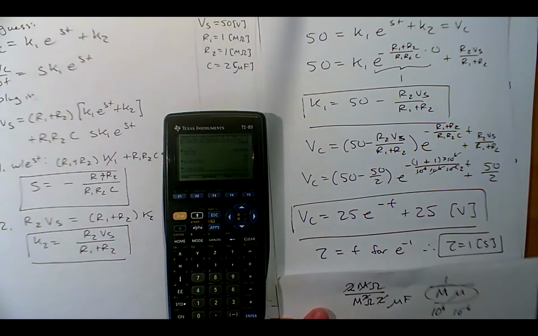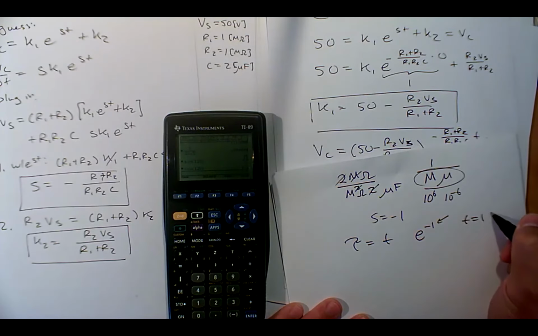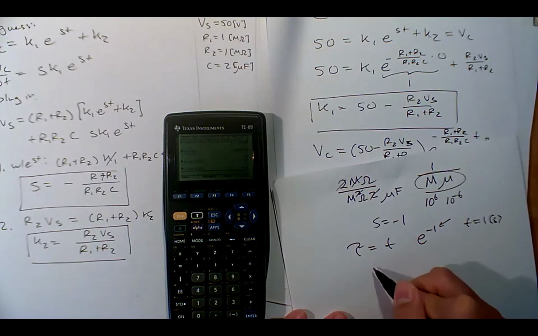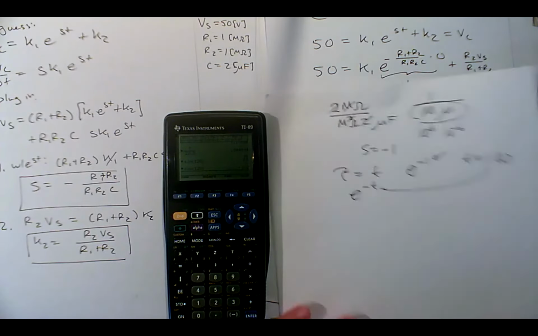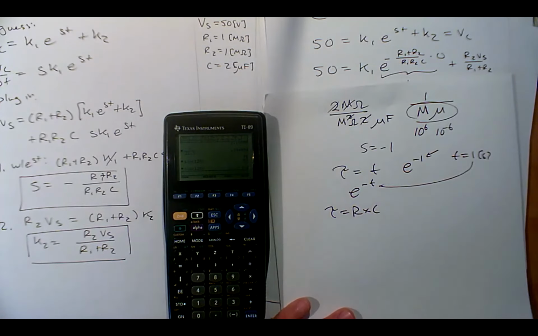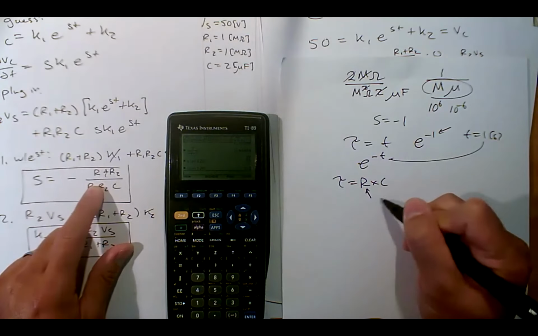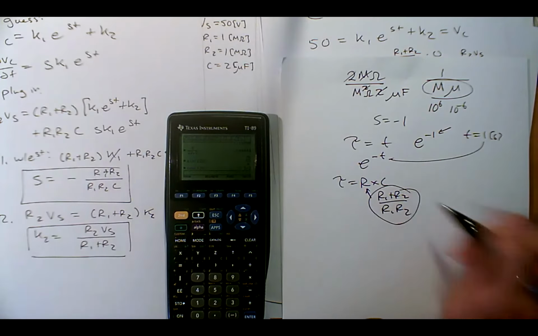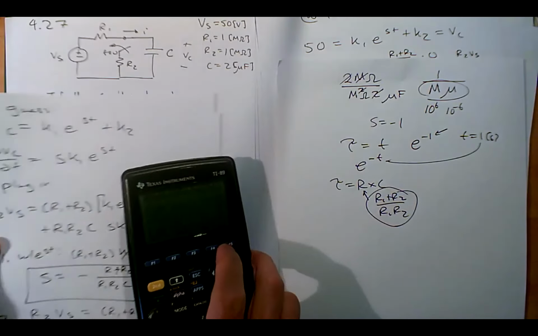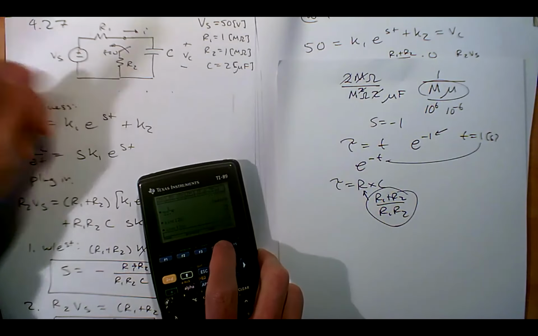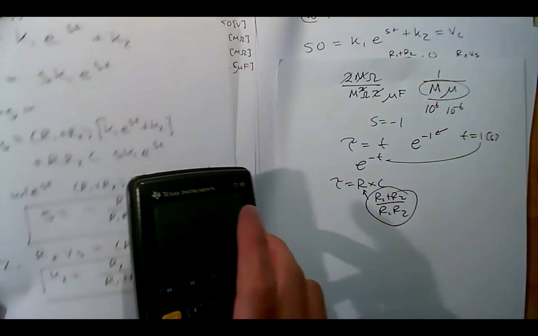That means our time constant for this one is actually 1, because remember the time constant is the time such that we get e to the -1. If the time is 1 second, you're going to get 1 in here, because we have e to the minus t. The time to get a 1 in here is 1. And don't forget our time constant is also R times C. In this case, the R equivalent is (R1 plus R2) over R1 R2. I think this is a better way to think about it, because you're always going to get this right. If you just remember the time constant is RC and you look at this system, you ask, which R is it? I hope you can see it's R1 plus R2 over R1 times R2 in this case.